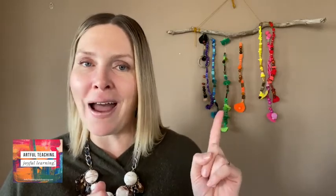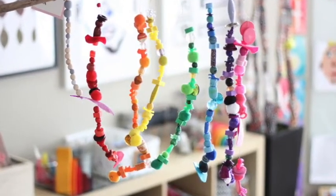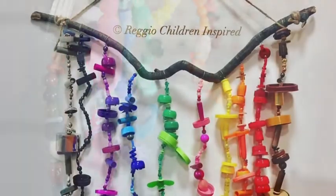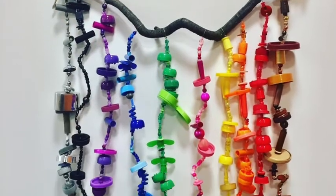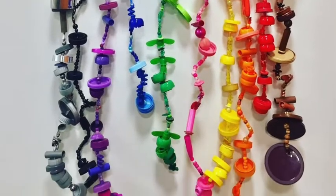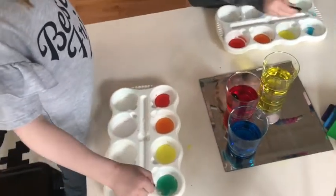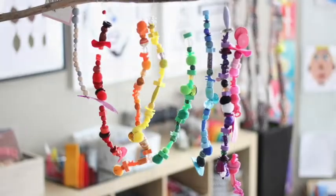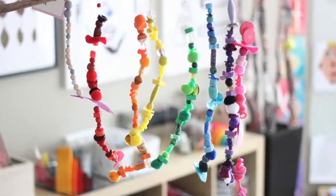Today I'm going to be sharing with you a tutorial on how you can make these DIY kid-made rainbow mobiles that can hang in your learning space to bring color, texture, and interest. I was originally inspired by a Pinterest image from Reggio Children Inspired, and when my girls discovered their fascination with rainbows — leading us into a whole month-long inquiry — I thought this was the perfect collaborative art piece to hang in our learning space.